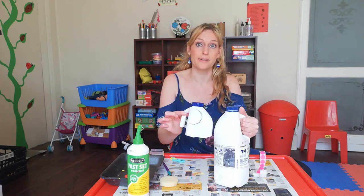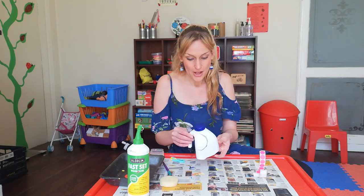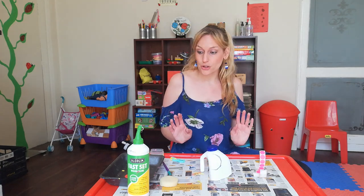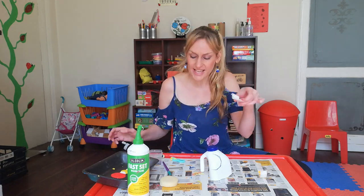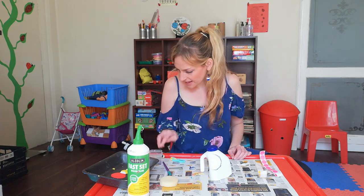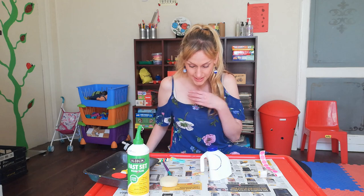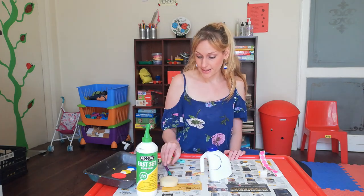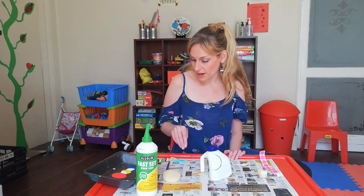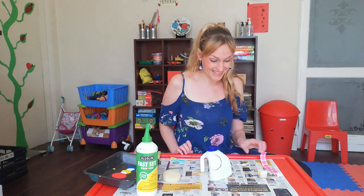I just wanted to give you guys a bit of an idea. That's why I've got some milk bottles here. Okay, so then what you can do is decorate it however you like, guys. I've got some paint here. I've got some stickers here. And I've got googly eyes for the little eyes that I'm going to put on at the end. So you need some glue and a paintbrush or a sponge, whatever you have to paint with, and a marker for the little ears.